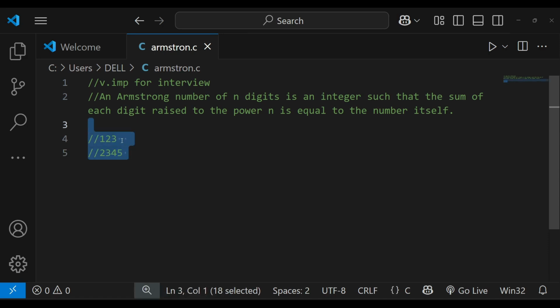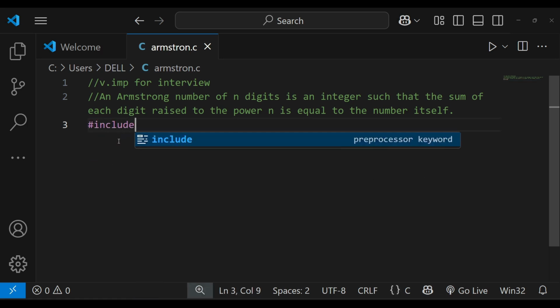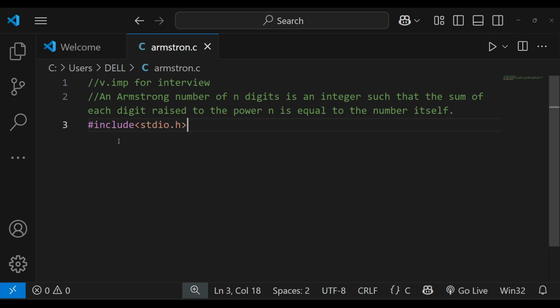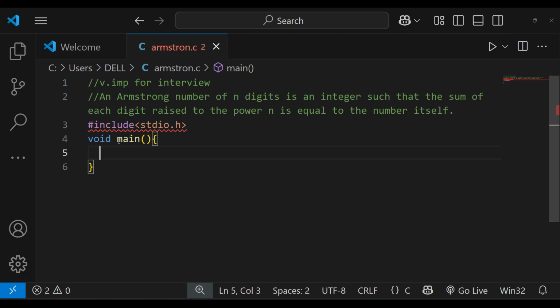So I assume the number is 3 digits. How are we going to solve it? First, we have to separate each and every digit. So we will start with void main and hash include. We will write our first program for this. This is a regular routine which we have to do. We say void main for the beginner. I'm not wasting time defining and declaring other header files, because we need only this file for the printf. So we will go with it.